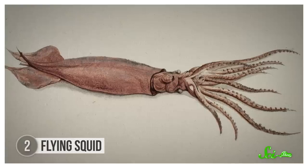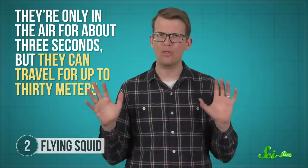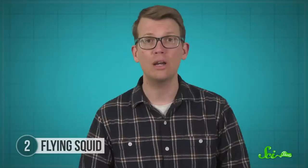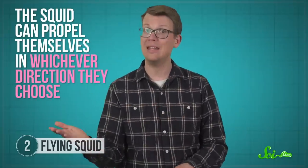While we're on the topic of flying marine critters, it's worth mentioning something you probably don't know: some squid are capable of flight. And yes, researchers have argued that they are really flying. Several species of squid can fly over the water and cover huge distances in a very short period of time. The neon flying squid, for example, reaches gliding speeds of 11.2 meters per second. They're only in the air for about three seconds, but they can travel for up to 30 meters. The squid launch themselves above the ocean by shooting a powerful jet of water out of their siphon — a muscular structure they use to suck oxygen-rich water into their gills, or push water out so they can swim and fly. The squid can even control direction using their siphon, so they can propel themselves in whichever direction they choose, both beneath and above the waves.